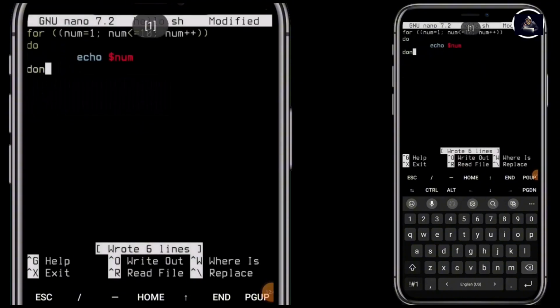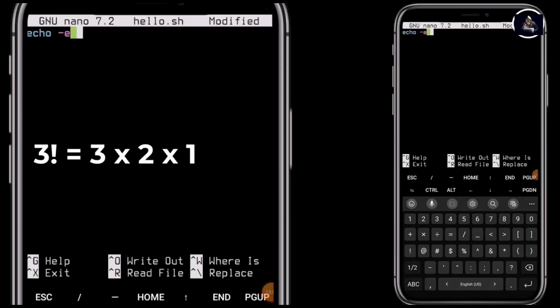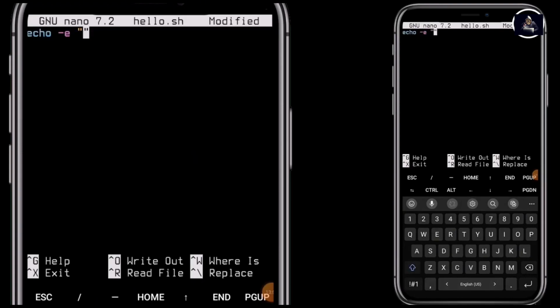So how many of you know about the factorial of a number? In short, a factorial is a function that multiplies a number by every number below it till 1. For example, the factorial of 3 will be 3 times 2 times 1, which is equal to 6, right? But can you tell me what will be the factorial of 12? In 10 seconds? No. But our program can do it in less than 2 seconds using a for loop.